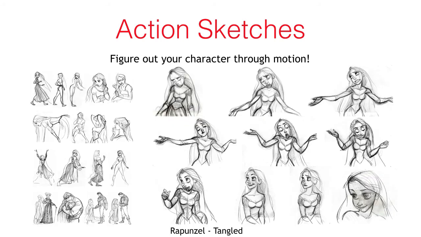For example, we've got Rapunzel here from Tangled. So you can see she's in all different poses here, and it's her. In every one of them, you can tell it's the same character. Some of them don't even necessarily really look like her, and that's okay, but it's about getting that character living and moving and coming to life on the page. And even some of these are awkward poses where she's in the middle of talking, but those are the important poses, especially when you're making animation, that you get every stage of an action in there and not just that perfect, pretty standing pose.